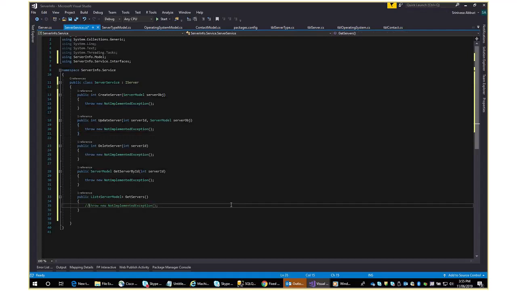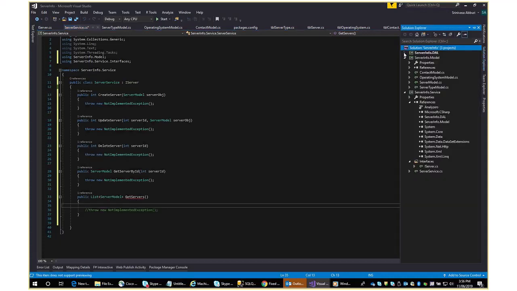Now what I would think of to start with is the get servers. I think we need an entity information.